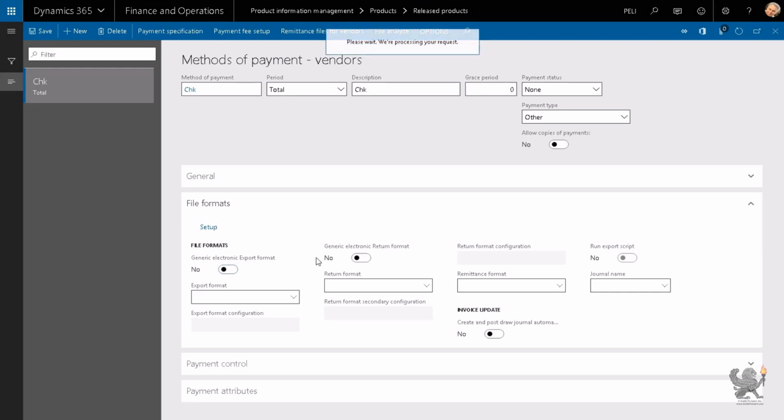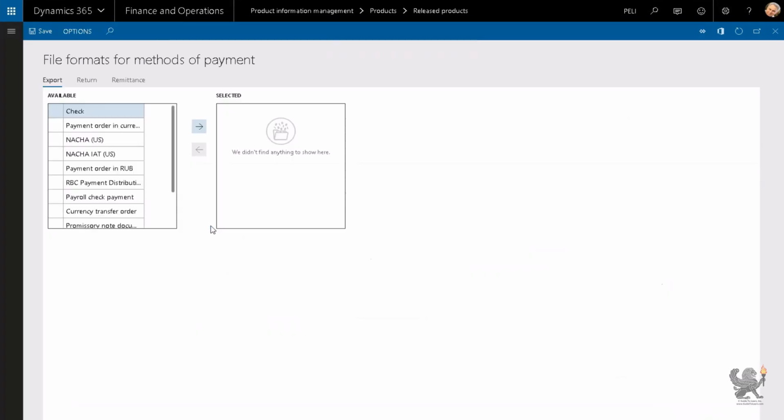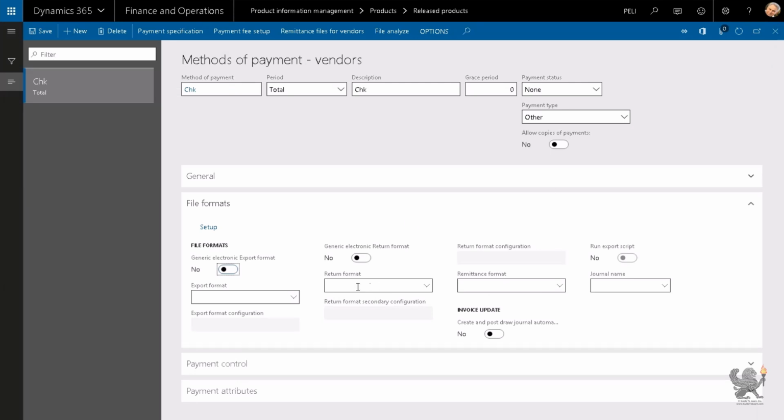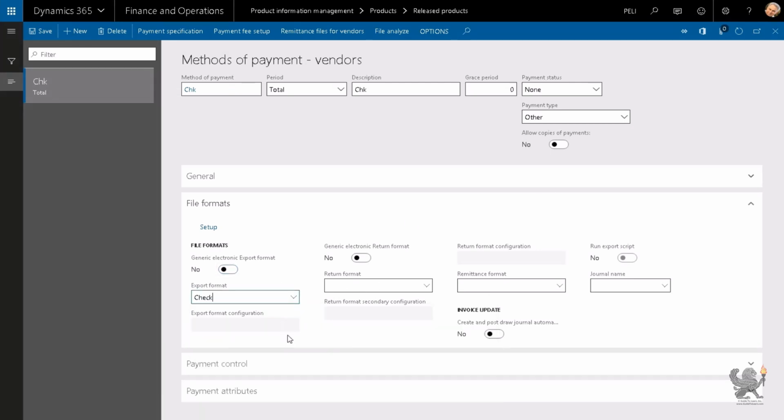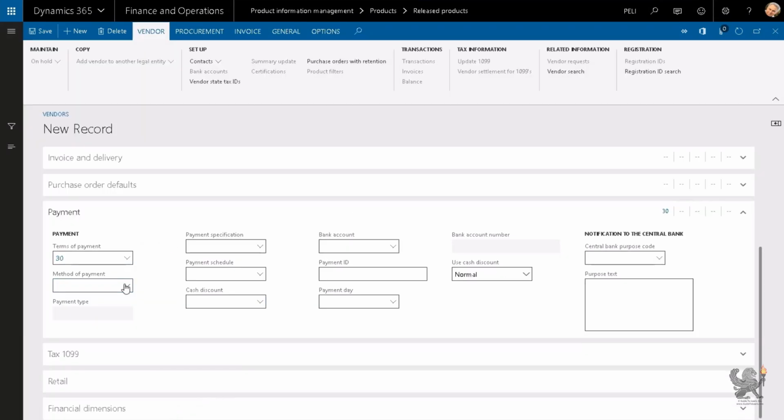So as part of this, I'm just going to set this up. As part of the bank check layout that has already been taken care of, we say, whatever is on this check, just go ahead and transfer all of the transactional data. When I want to export it, just print it out on that check. That's all I need to do. So that would be the method of payment.